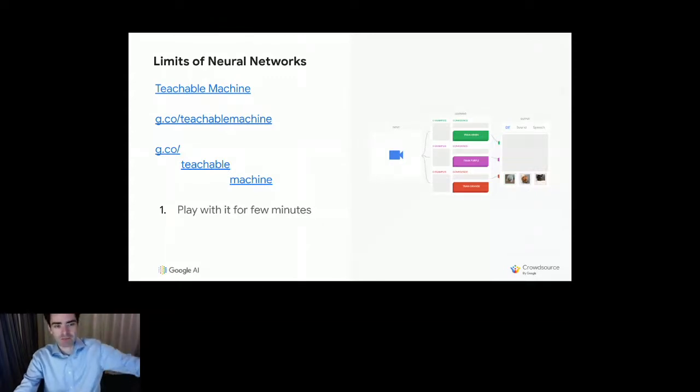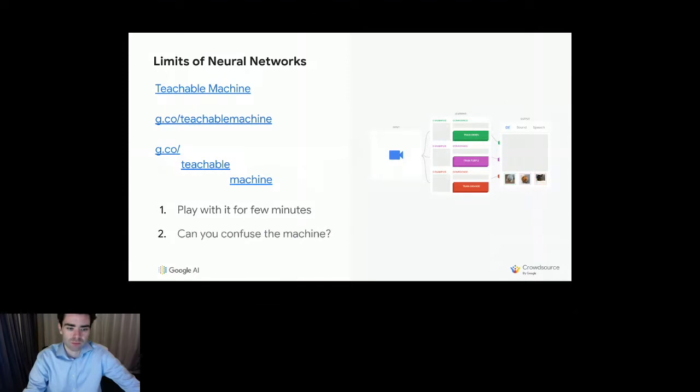This teachable machine is a great way to explore machine learning in your life. See how it works and its limitations. So the inputs are yours. So help it learn or break it. Yeah, confused machine.